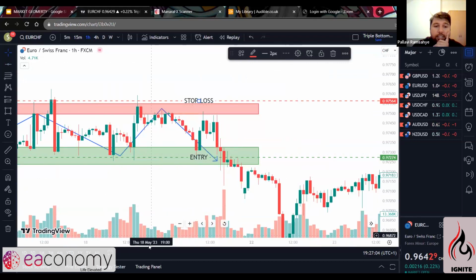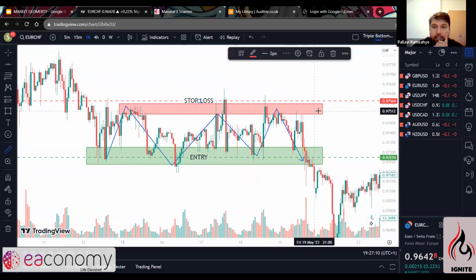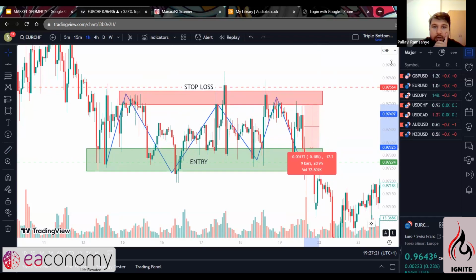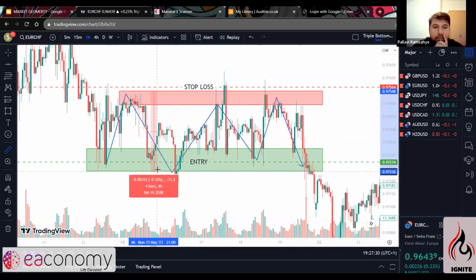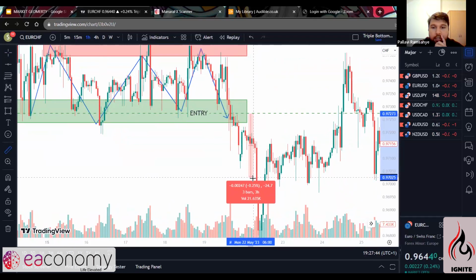Now all we need to do is calculate the pips between the resistance and the support. So that's about 15, 20 pips you could do. Or if you want to go for the extreme, we can do from the zones. So it's about 30 pips. So we can do 15 or 30, whichever one. And we can also increase our, so this is our entry. So let's do 30 pips.